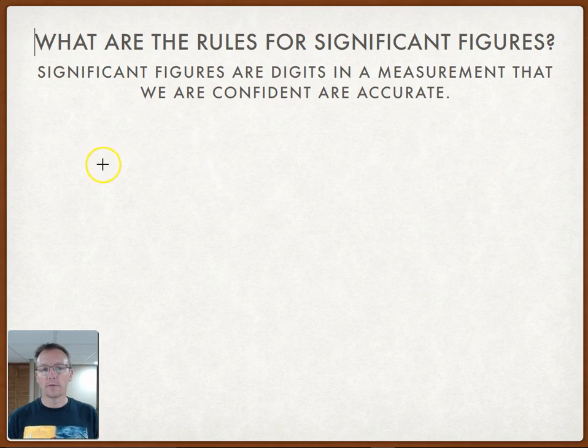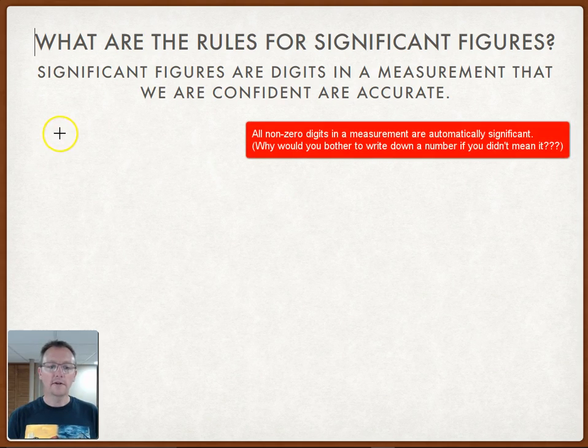And then on this side, I'm going to give you some examples. So here we go with the examples very quickly. For any digits in a measurement that are non-zero, like let's do 12.34. If you reported that out, wouldn't you agree that the person who reported it probably measured that that place was a 1, that place was a 2, that place was a 3, and that place was a 4? I think you probably would. Let's say it's meters, so 12.34 meters. In that case, any digit that's not 0 is significant.